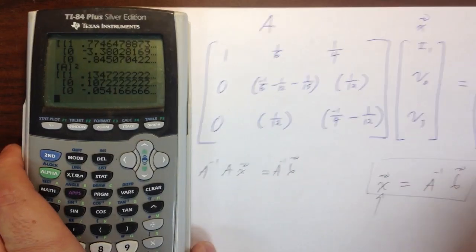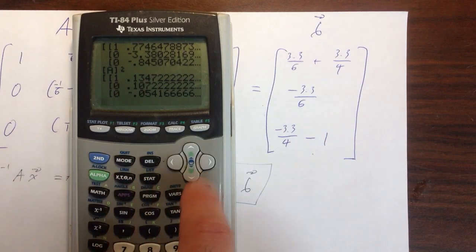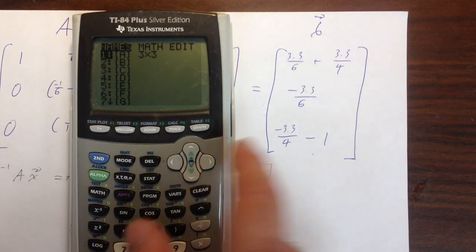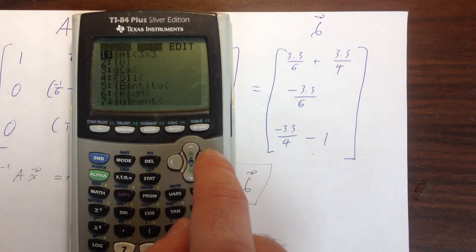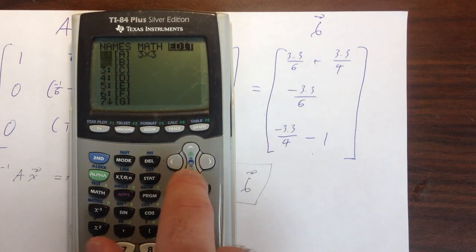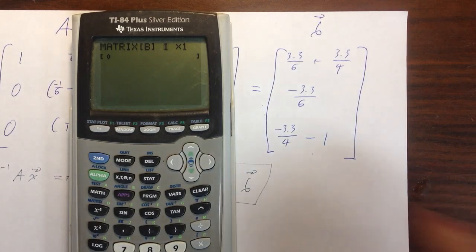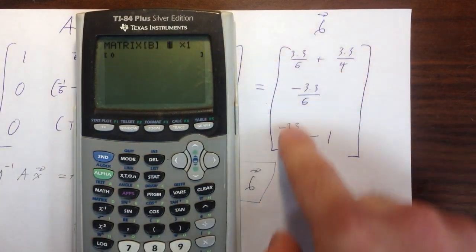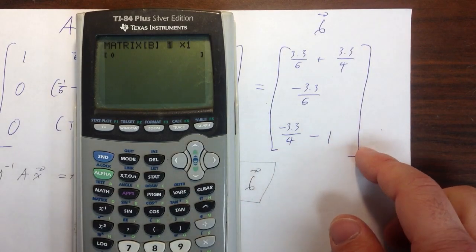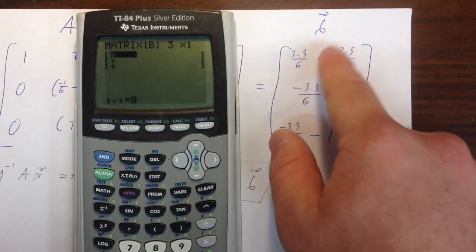The next thing we have to do is put in our B matrix. So let me get the B matrix set up. I'm going to clear everything. Second matrix again, so I go back to my matrix menu. Now I want to edit, so I'm going over to the edit menu. Right once, right twice, I'm over at the edit menu. Now what I want to do is edit my B matrix, so I go down one unit. Now I'm going to push enter so I can edit my B matrix. It's set me up with a 1 by 1 matrix, but I want a 3 row, 1 column matrix for my B vector. So I'm going to have a 3, enter, by 1, enter matrix. Now I just go ahead and put in this data.